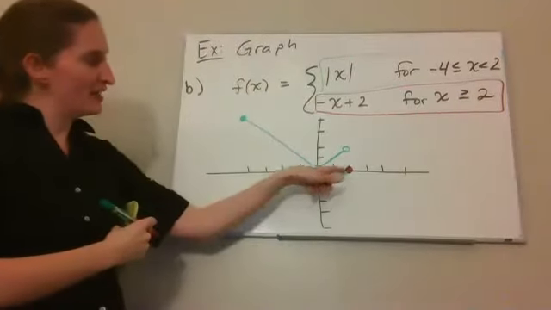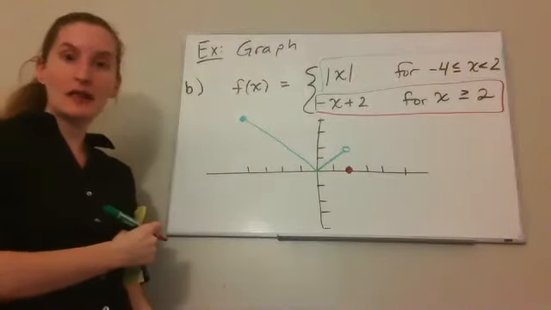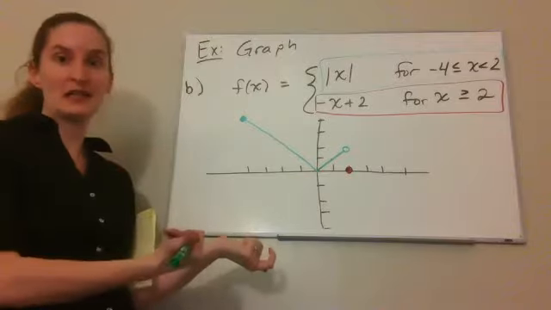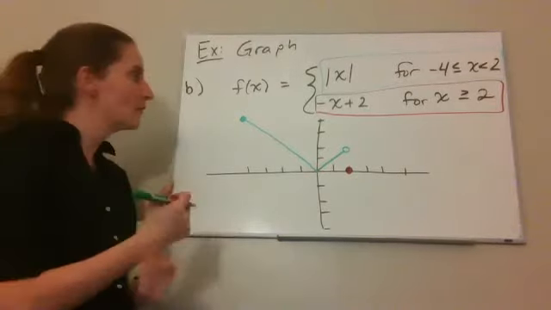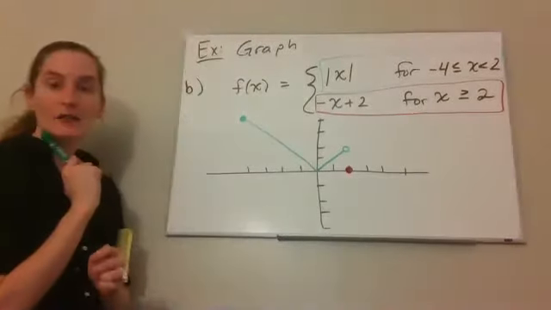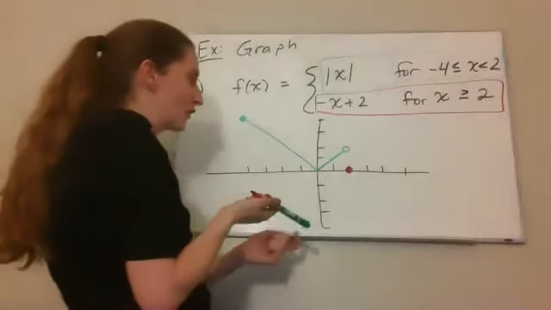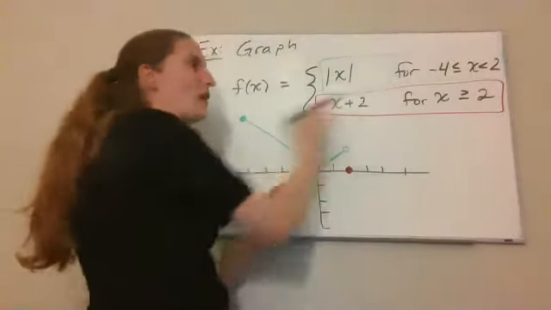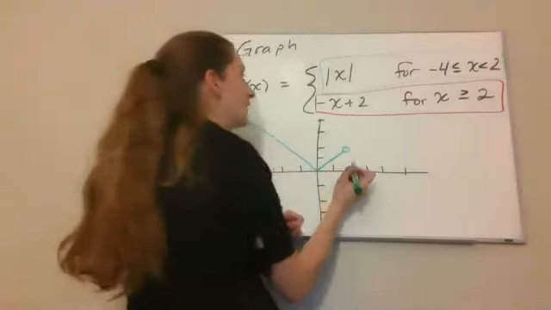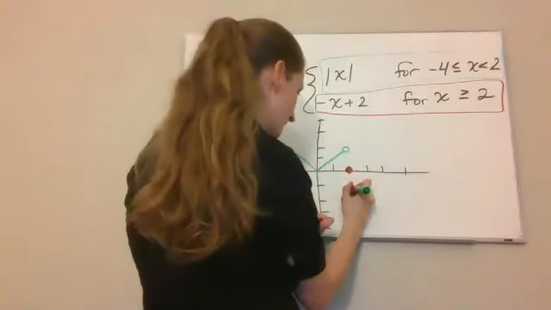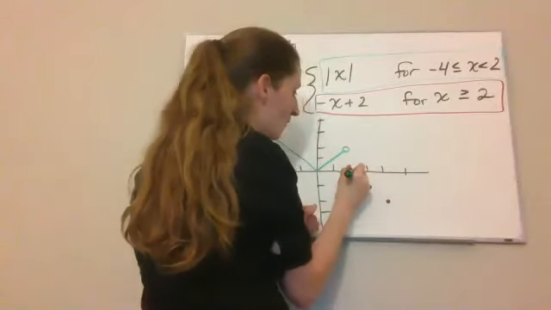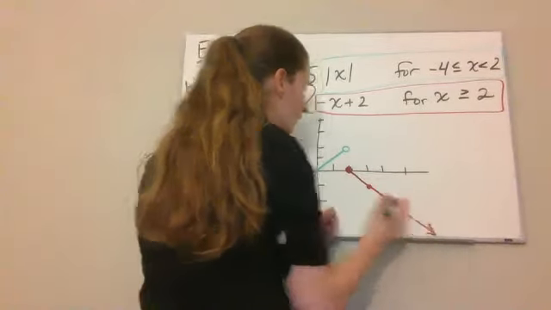Notice that that point did not fill in our circle this time, like on our last graph, but that's okay. This just means that this particular function has a break in it. It's not continuous. That's fine. Now the rest of this, I know -x + 2 is a linear function. It would have a y-intercept of 2, except that's not in this part of my function definition, so it doesn't touch the y-axis. It starts here and then has a slope of -1. So down 1 and over 1, down 1 and over 1, and so on, and it goes forever.